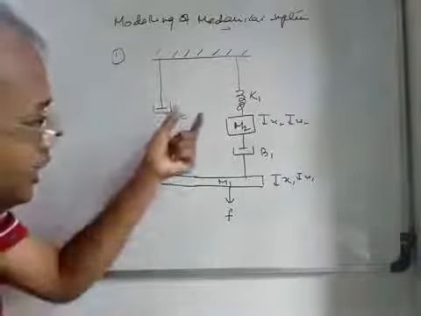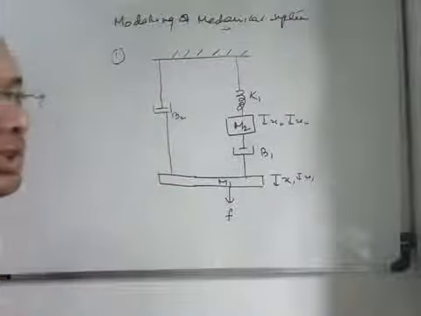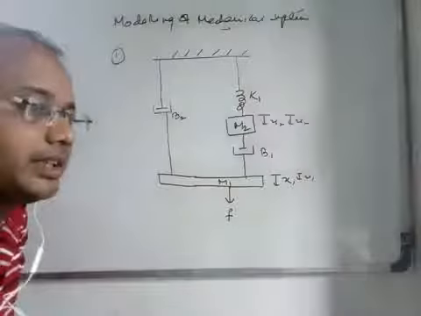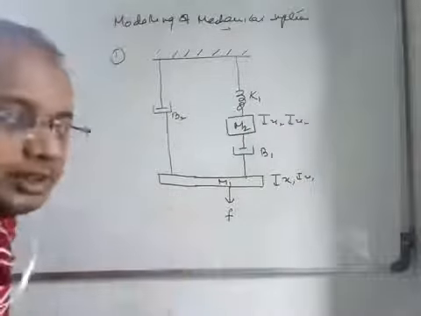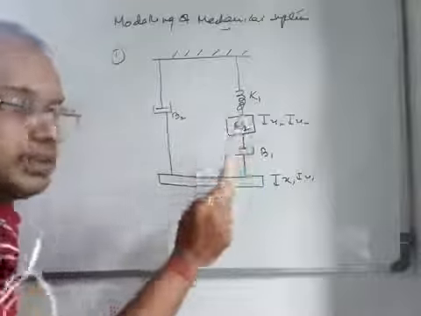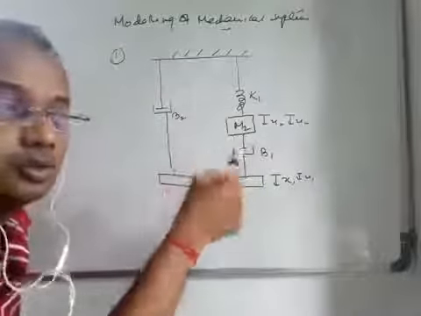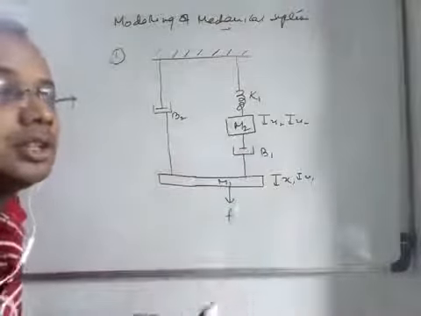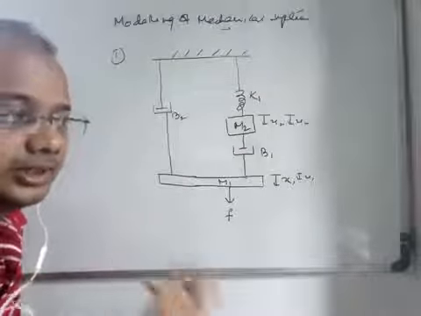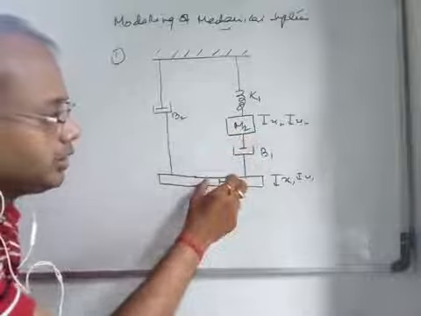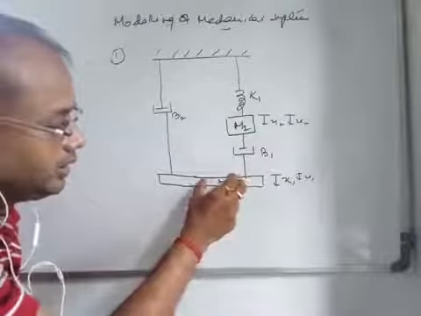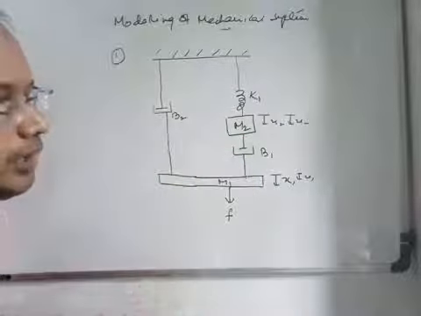Now how to get the differential equations? You will get two differential equations because of the two masses connected with the system. So if the masses are 2 or 3, that is what the order of the system will be. So you see, for a single mass m1, we have to draw the free body diagram corresponding to this.